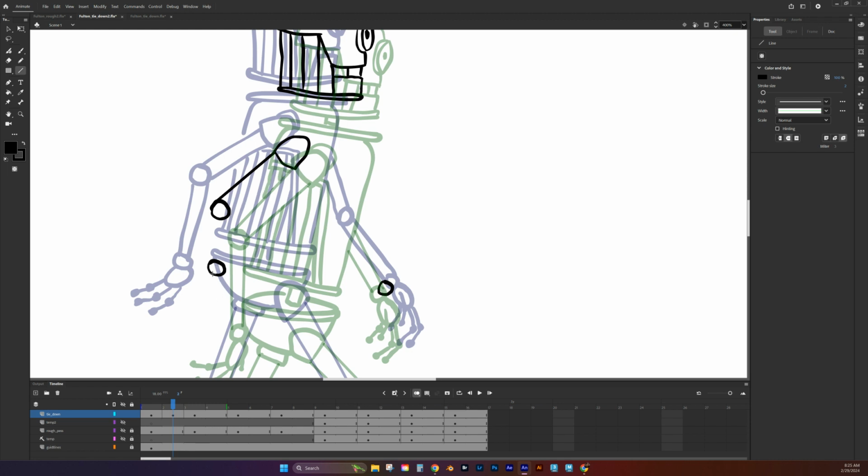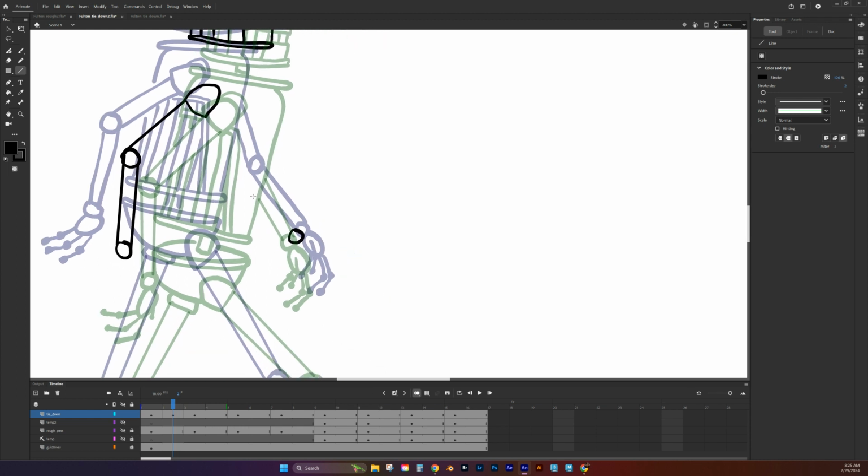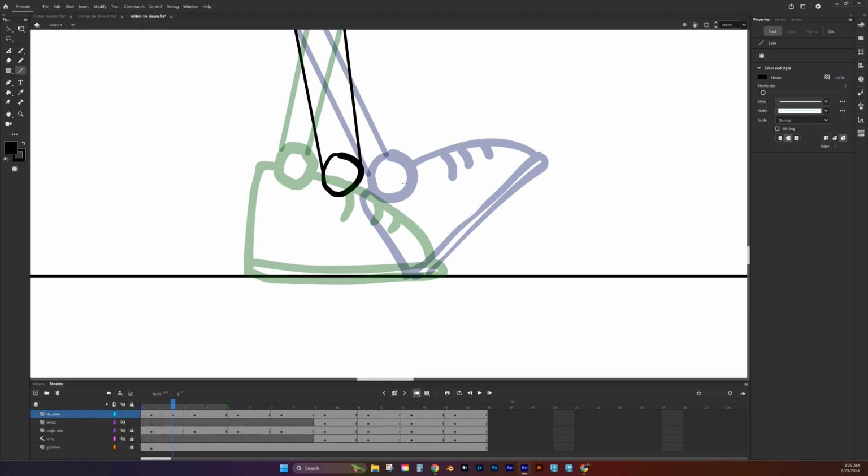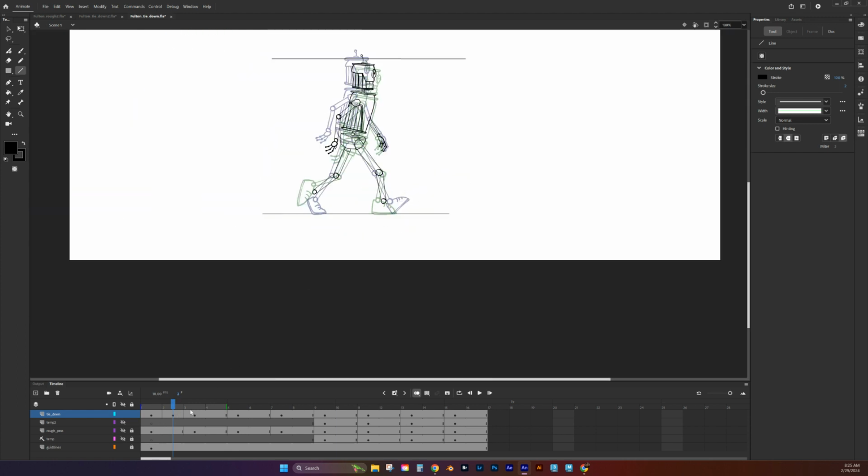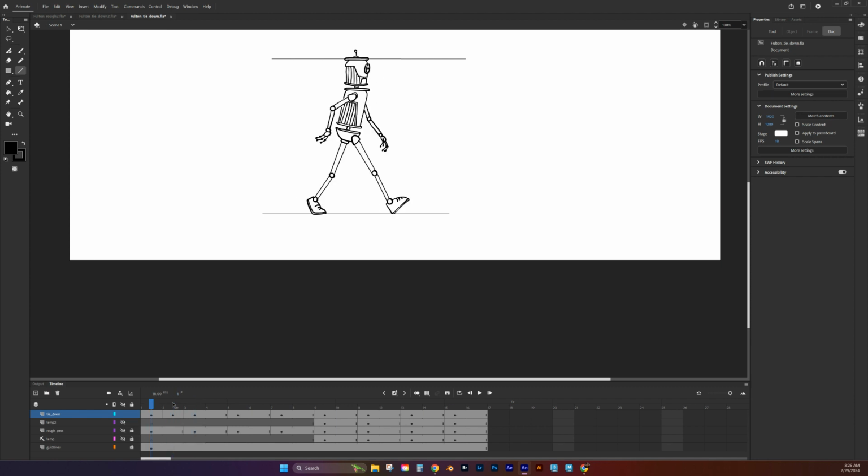So I'll take this and connect my dots, make my body parts kind of match up. I feel like this elbow or this wrist is a little bit too high. I feel like it should be somewhere down here more. So I'm going to redraw that there and then go back and make sure my body parts match up. So what you'll end up doing is filling in these gaps and kind of have one here. It's kind of mostly done, but if I turn off, you can see that it makes your movements a little bit more gradual between those poses. So it's going to make it smoother in the end.